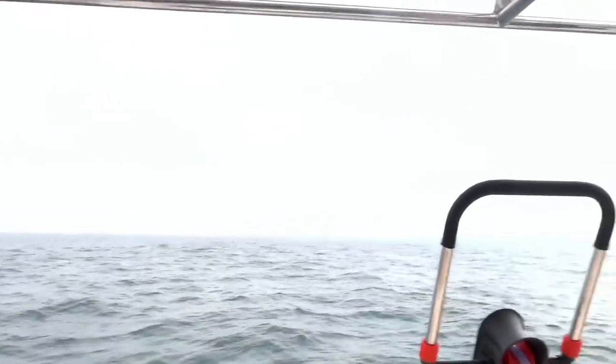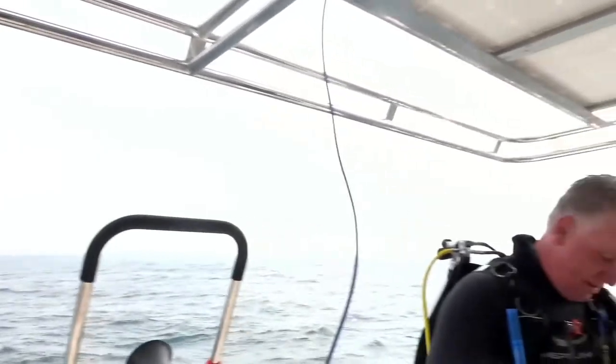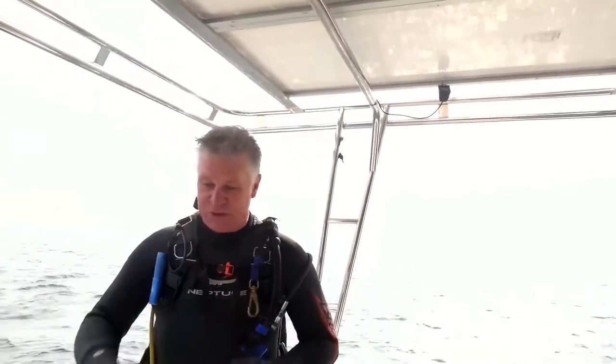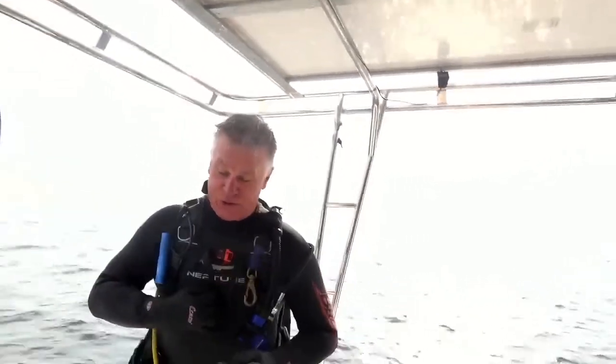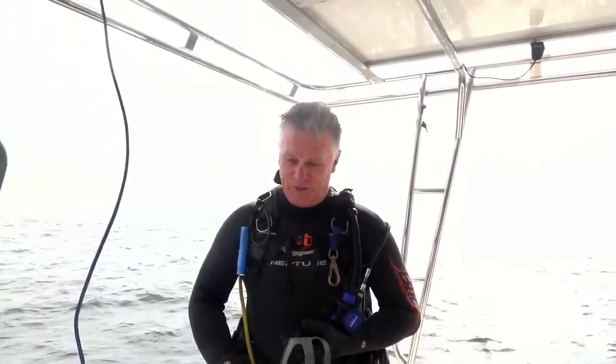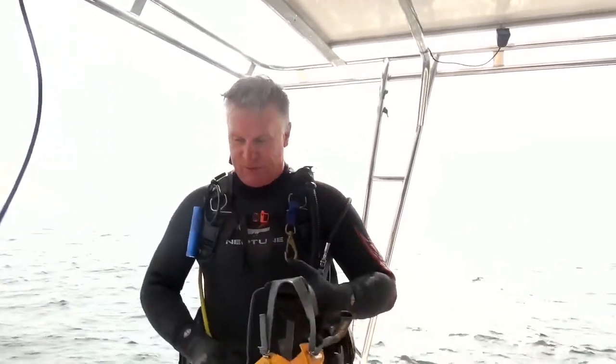So conditions today are pretty good. We've got a bit of smog from a bushfire that's happening on the coast. What's it like underwater? Do you think there's much visibility today? From what I've seen so far, it's going to be good to have the torches on the camera, because it's not great visibility, but hopefully the sun will come out shortly and that should improve. But yeah, we've got two divers down there now, and we'll soon see how good it looks. Great. Fantastic.